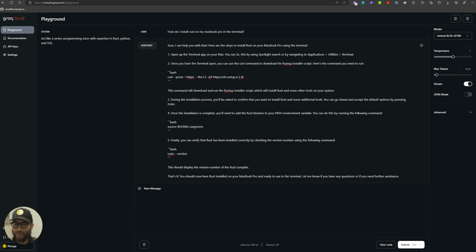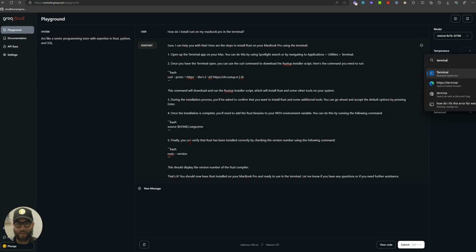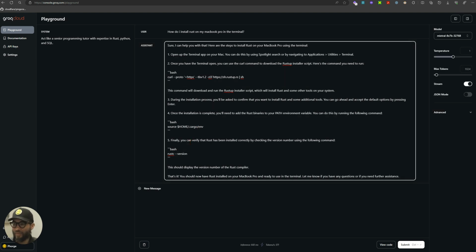And so we have here a breakdown from the mixture of experts model, and it actually gives you these commands, and I can tell you that that is correct. And it's from the terminal, so if I was to run this on my computer, it would end up pulling up the command line, and you run that directly in there. Bash being what is typically default on a MacBook Pro.